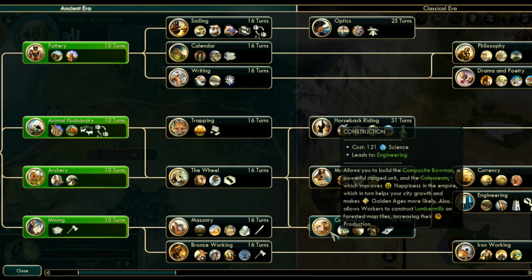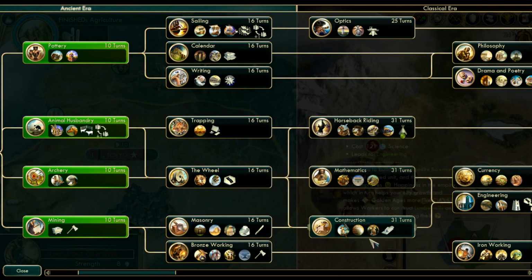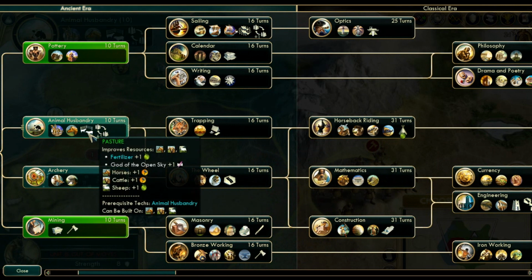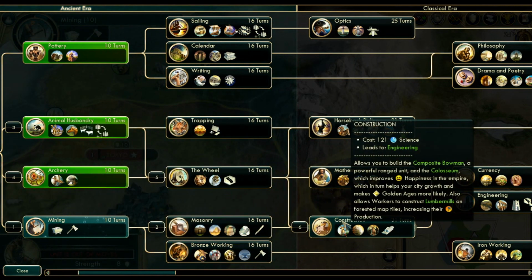Oh, although if you go composite bowman rush, like you build a lot of composite bowman, but just composite bowman, you don't go for bronze working. You go straight for it. Well, animal husbandry, archery, if you have something to mine or anything, but then you go for this.